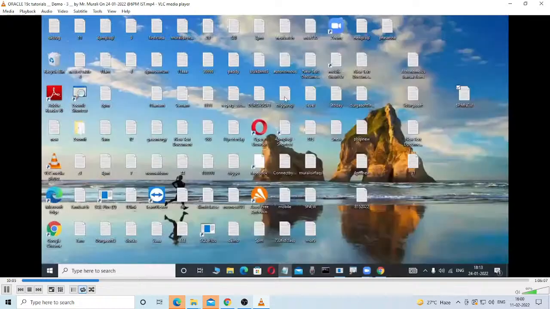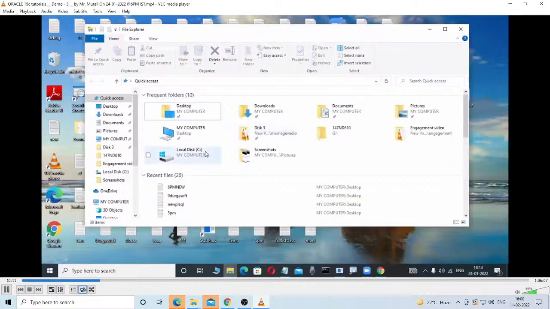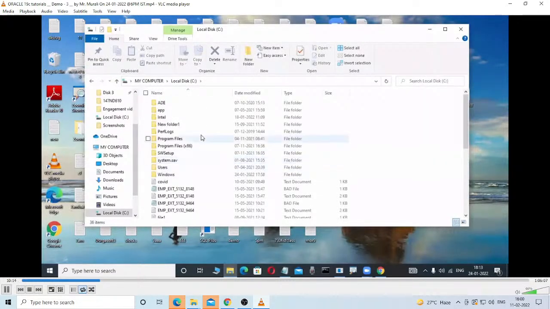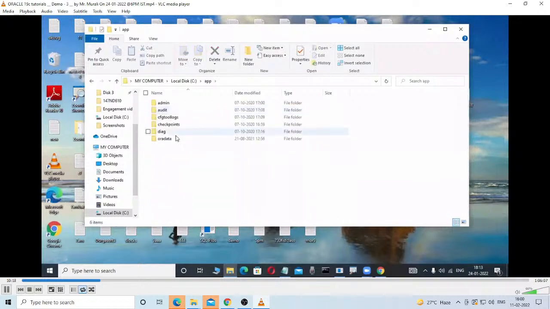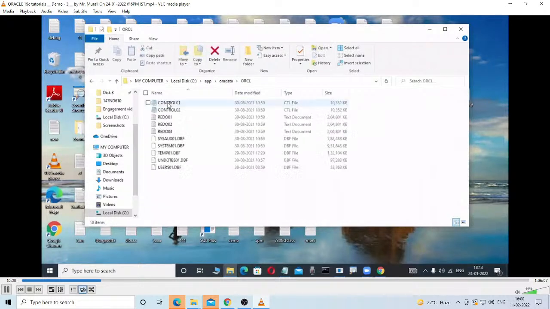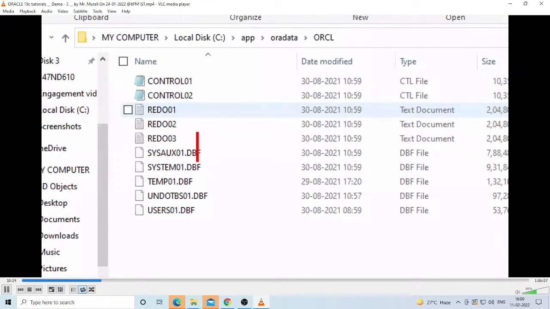I am installing Oracle on my system, in the C drive or somewhere, and your table is not available there. Whatever table I create is not visible in the C drive or D drive.